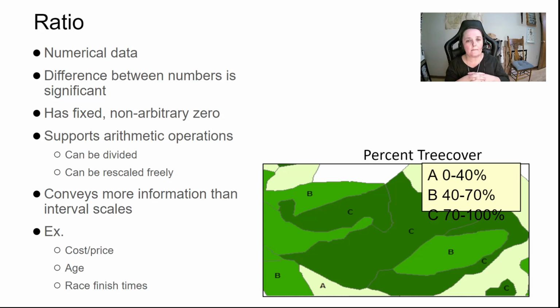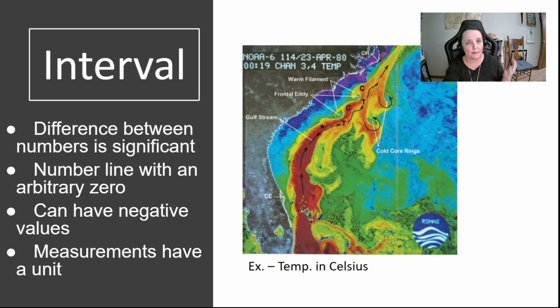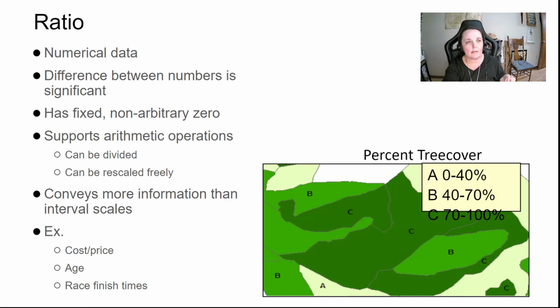And yeah, so I'm going to go over more on this. This calls for different types of mapping. So if you have numerical data like interval or ratio data, you can do different types of mapping with that compared to ordinal or categorical data.